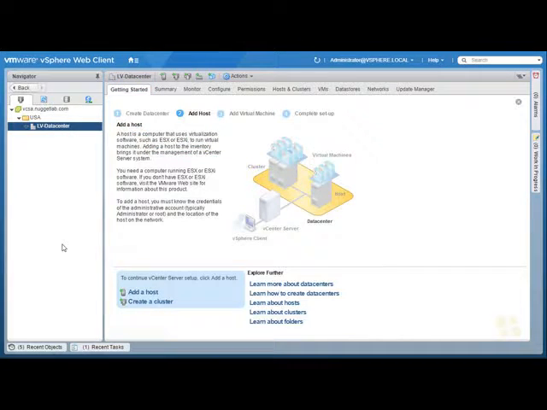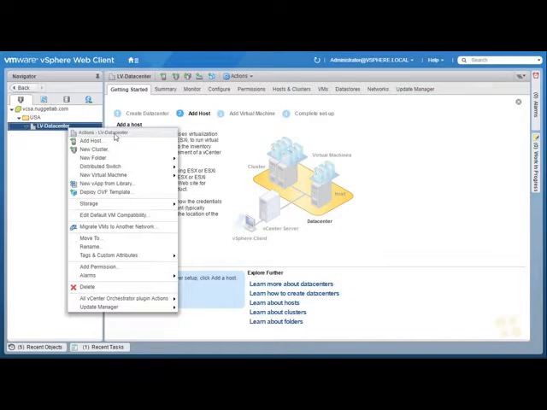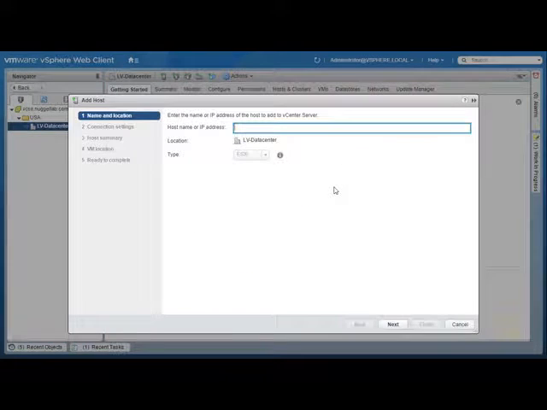And to add a host, it's really, really simple to do. We could right-click on the data center, and then for the drop-down regarding that data center, we could click on Add Host. So let's add ESXi1, that host, to this data center so that vCenter can manage it. And we could put in the host name that's resolvable or the IP address. So for the host name, let's use ESXi-1, and the host is resolvable either as ESXi-1 or ESXi-1.nuggetlab.com. And so because it's resolvable either way, I'll go ahead and call it ESXi-1, and we'll click on Next to continue.